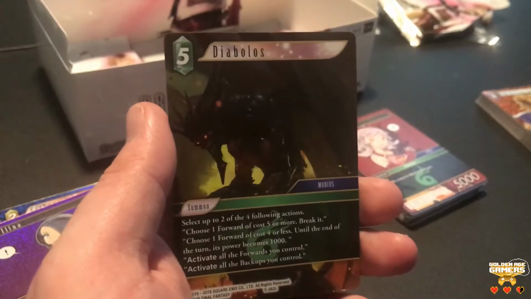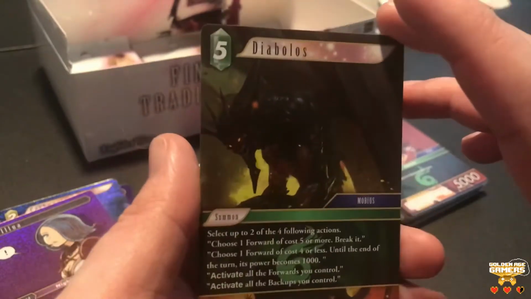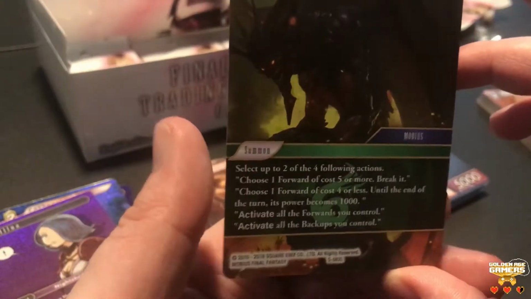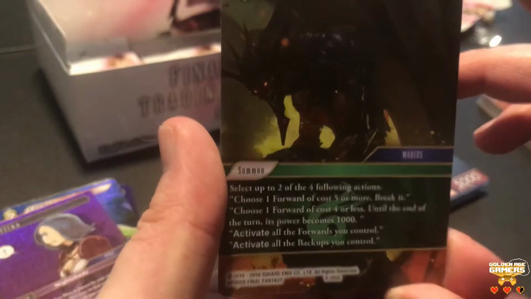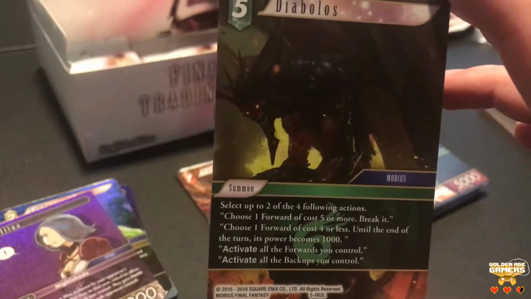Diabolos? Diabolos. This dude's awesome, and I think this card's worth about $9 to $10. Just this little guy right here. He is another legend, so we are doing really good for the legends. And his ability is select 2 of the following.